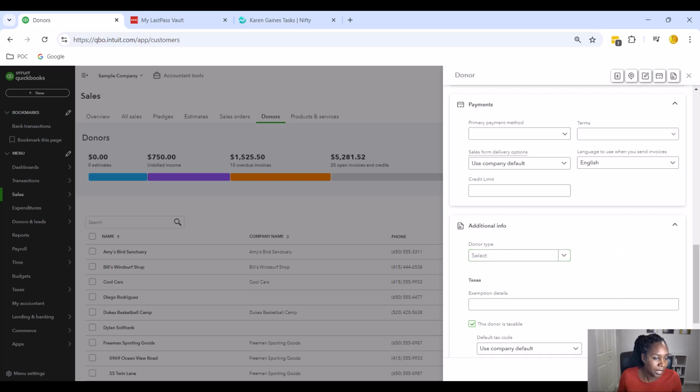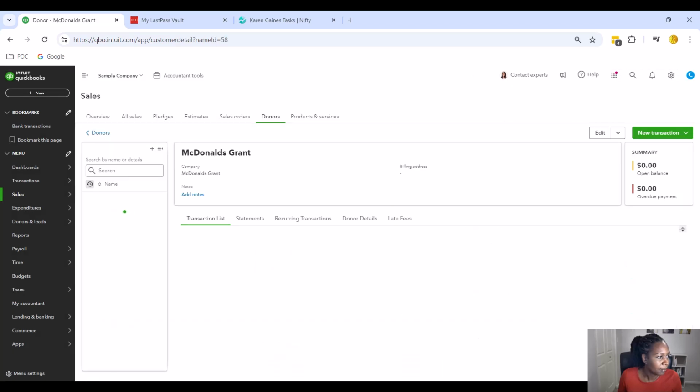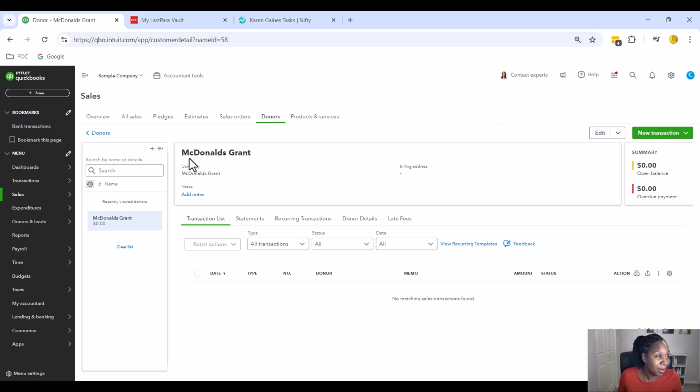So we're going to click Save. And so we now have McDonald's grant. All right, so now let's start tracking. When a transaction comes through and the transaction belongs to the grant, in that transaction, you're going to mark that transaction as the McDonald's grant.